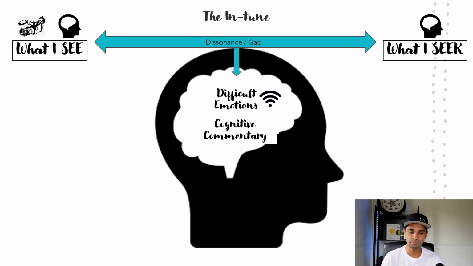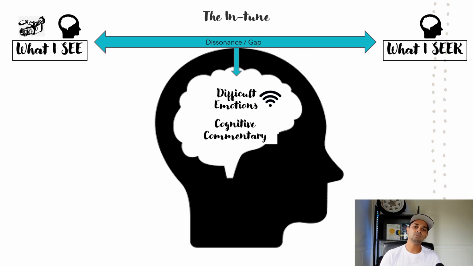Now, when dissonance shows up, there is a problem solver that comes in, or a commenter, I could say, and it's the mind. In this model, this stems from one of the analogies I liked from Russ Harris a long time ago. He said the mind is a great problem-solving machine. And what I took from that is that in order for the mind to become great at solving problems, it must also become quite good at perceiving problems. So as soon as there's a problem that shows up, there's the mind ready to go. Here I am, on duty, on task, I've been called in, and here I go.